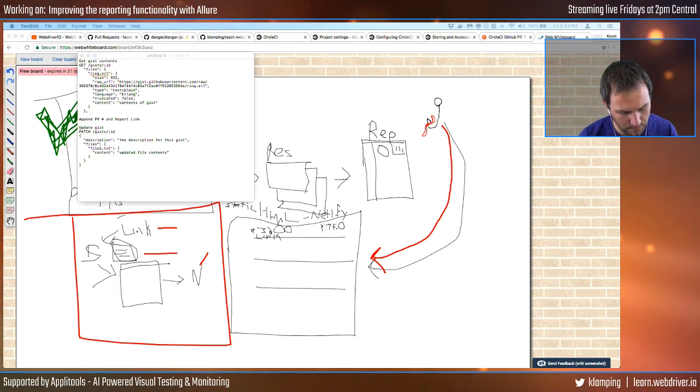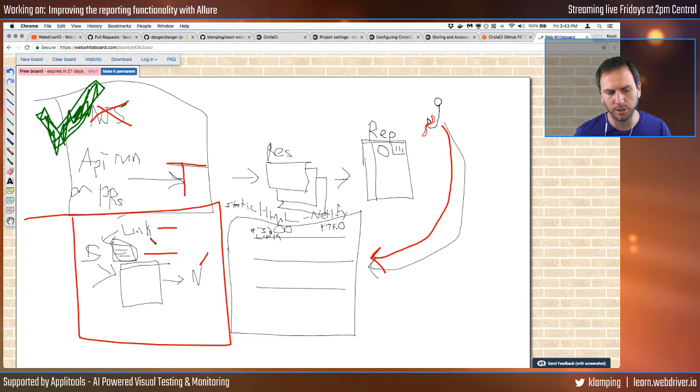Okay, so finish up that list. Okay, so I want to create basically a node script that will go pull down all of my artifacts that get built out and create a list of items from it.